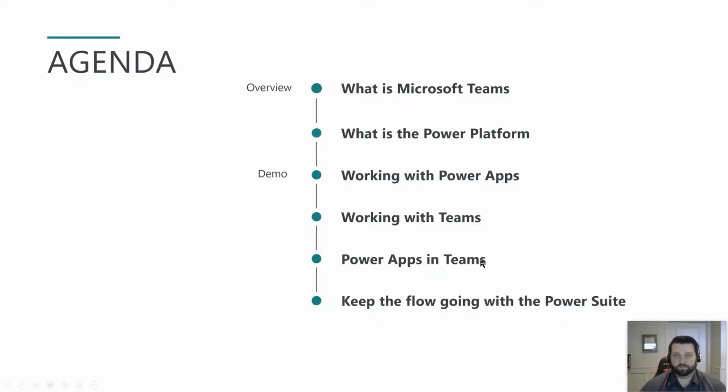On today's agenda, what we're actually going to be doing is first looking at Microsoft Teams, what it can do, what it can help you out with. We're then going to move into the Power Platform, and then we're going to focus a lot more on PowerApps. After that, we're going to show how we can integrate PowerApps into our teams and see a little bit of how, with that integration, we can make a process a little bit more efficient. We're going to wrap all that up with looking at how we can take that efficiency and push it even further with the rest of the Power Platform and how that can integrate with Teams as well. So let's go ahead and get started.